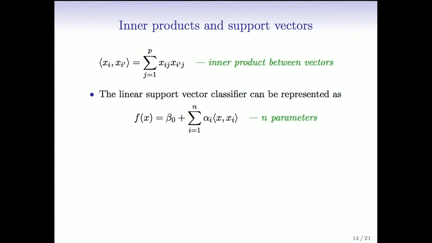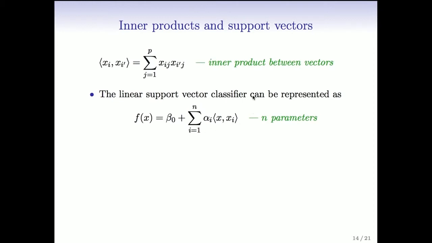So using that notation, we can write a linear support vector classifier. You can write it in this form over here. And here we have an inner product between each of the xi's in the data and the target point. So we're thinking of this as a function of a new point x, and it turns out you can write the support vector machine classifier solution in this form.